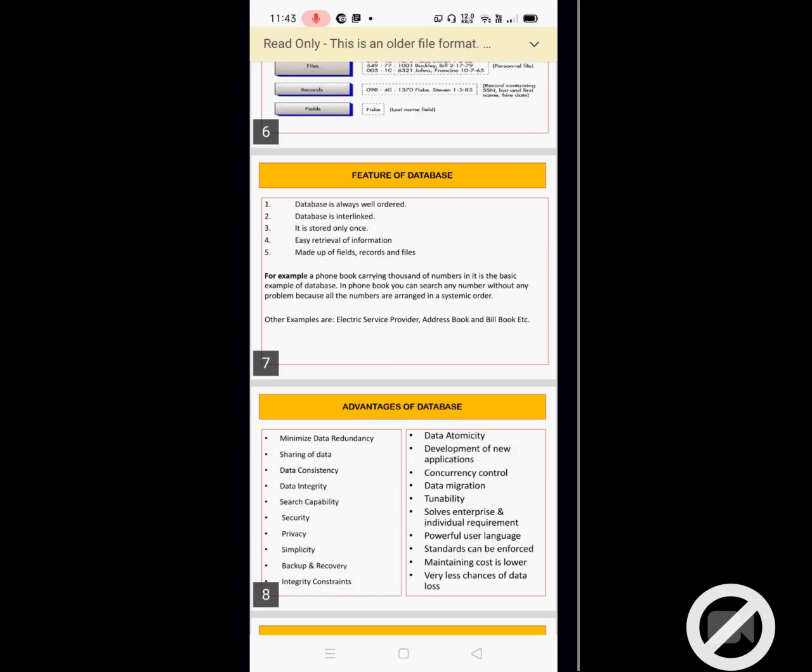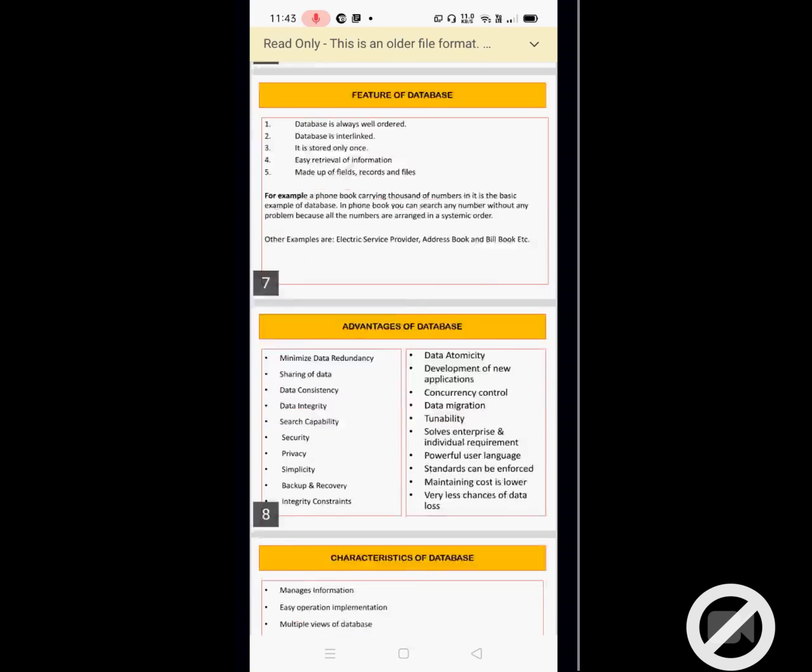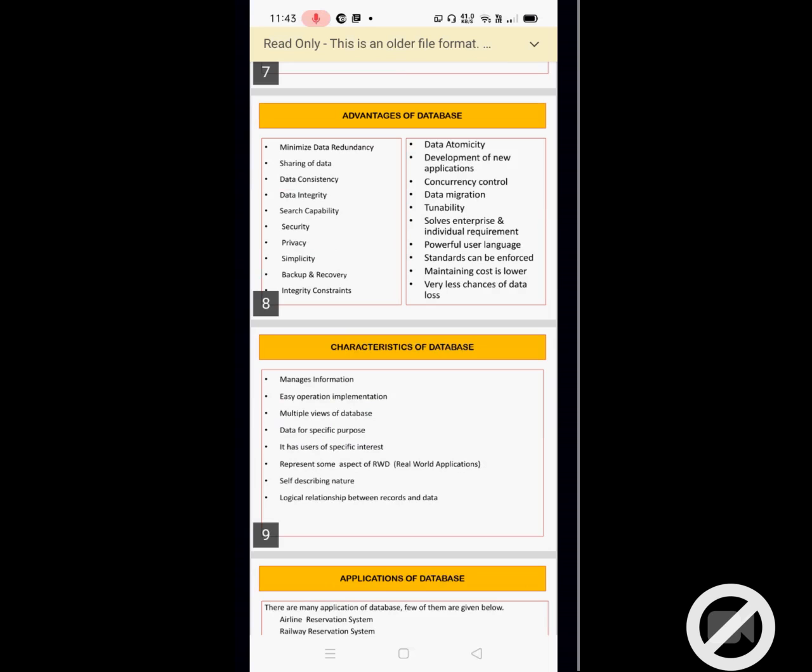What are the advantages of a database? Many advantages are available in databases.